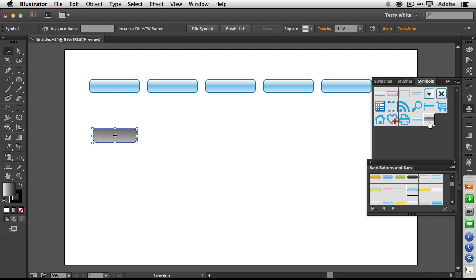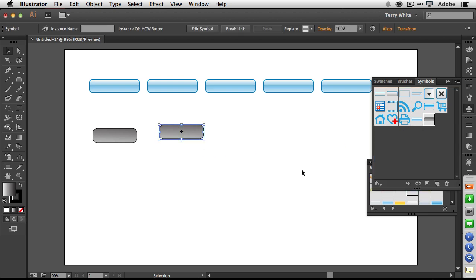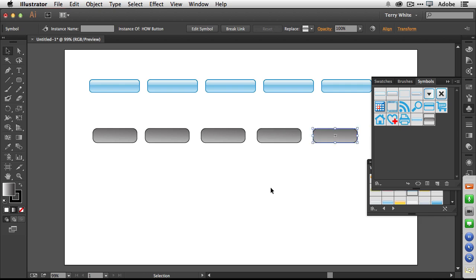So if I want to, again, use any of the methods that we talked about a minute ago, I can drag that out. I can create as many of those as I need. Again, we can use the Smart Alignment feature. I can space that one out. And again, Command D to continue making more of those. Now, here's the beauty of symbols. So far, nothing I've done you couldn't have done just by copy, paste, or duplicate. So why is a symbol important?